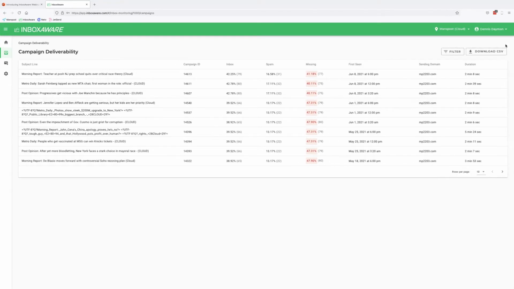And for those who like to get a little geekier about the data, if you're not one to look at the information here, you do have an option to download this data as a CSV and then massage the data however you would want to.